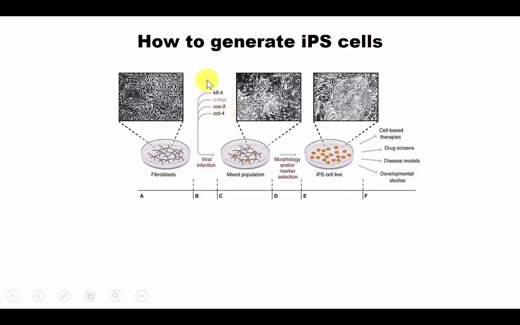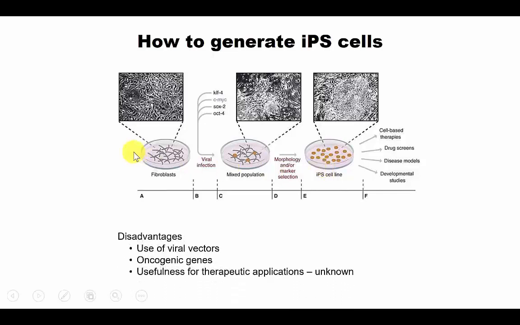Utilizing these Yamanaka factors, if they grow fibroblasts and then transfer these genes into the cells utilizing viral vectors, then these genes can be incorporated into their genome, and then slowly they change their fate into stem cell-like cells, so-called iPS. This result has been reproduced by many different labs and seems like a very robust method.